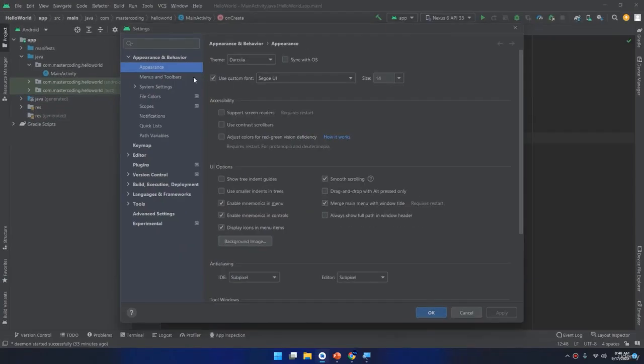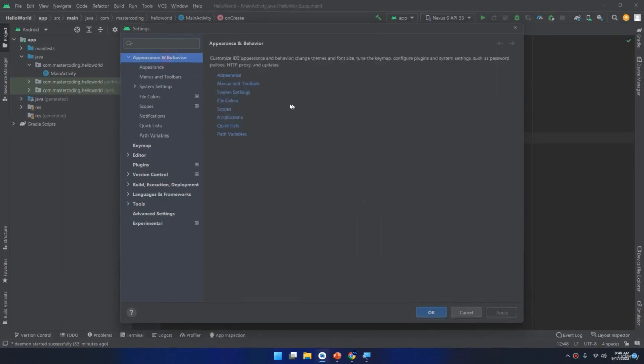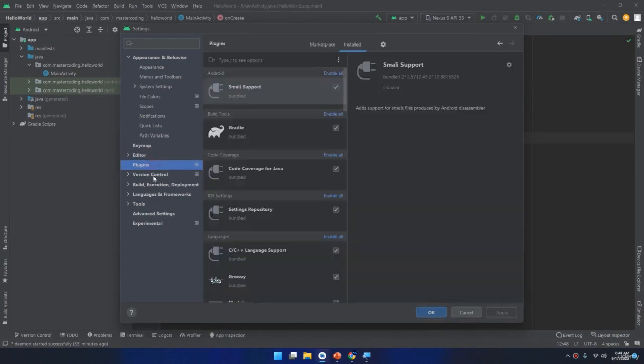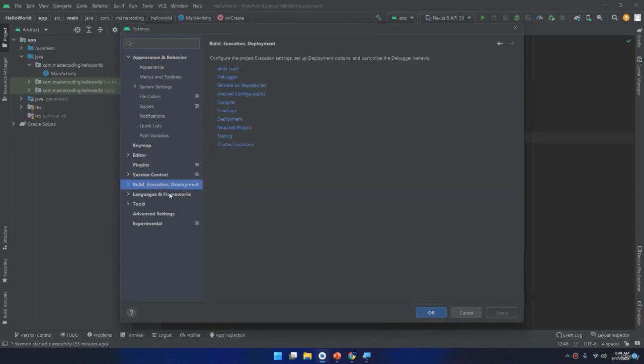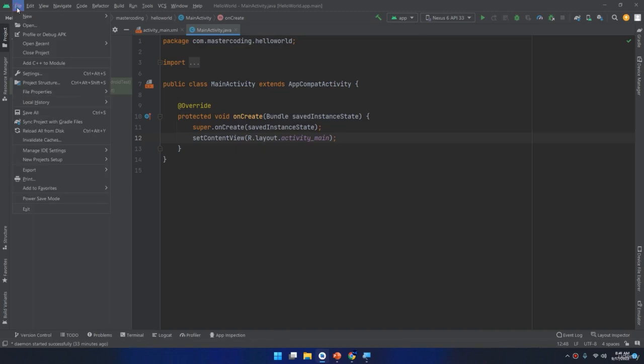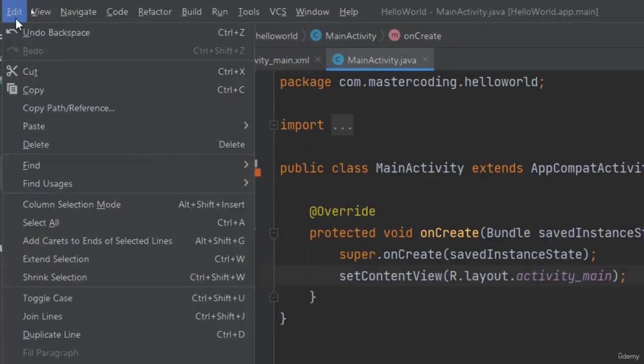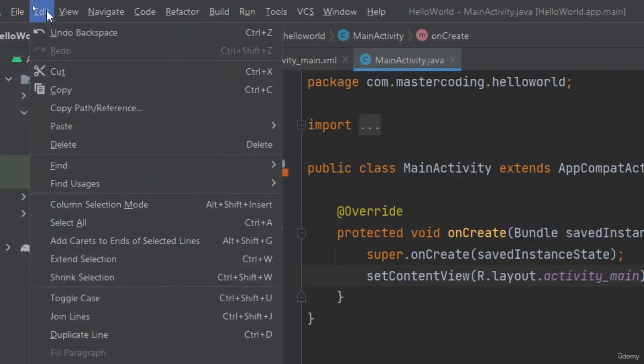You can access this menu, and you can see the editor, plugins, version control, build, execution, and bunch of other actions you can do. Okay, so these are inside the project structure.